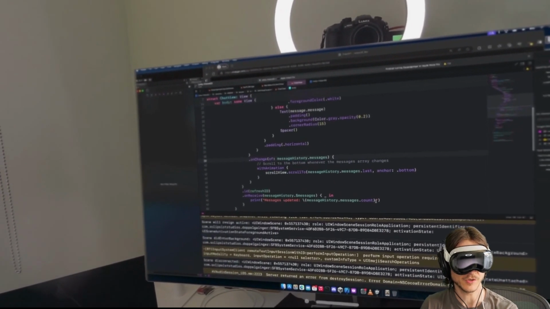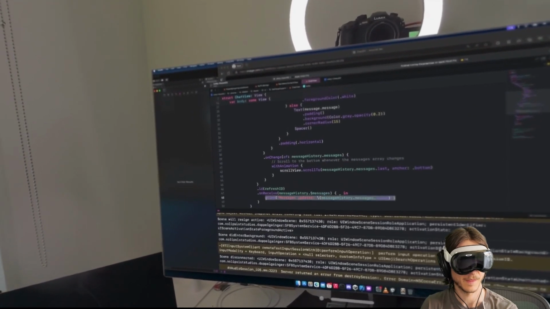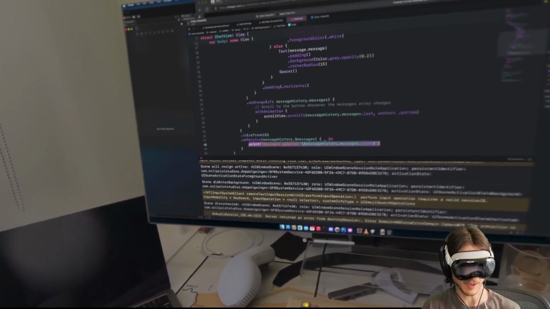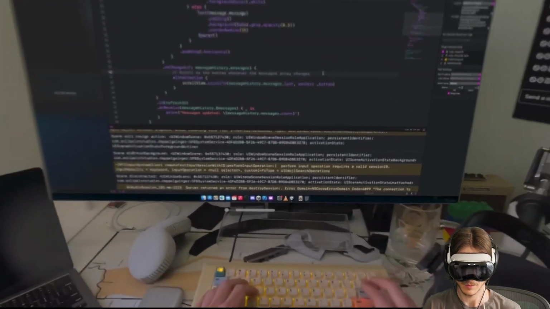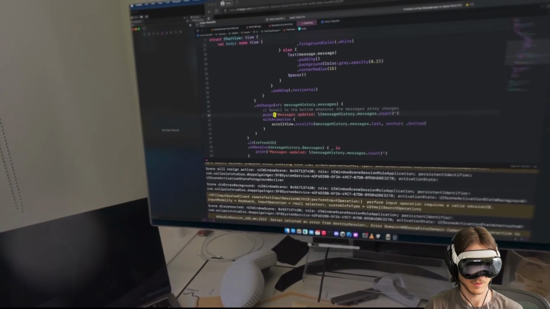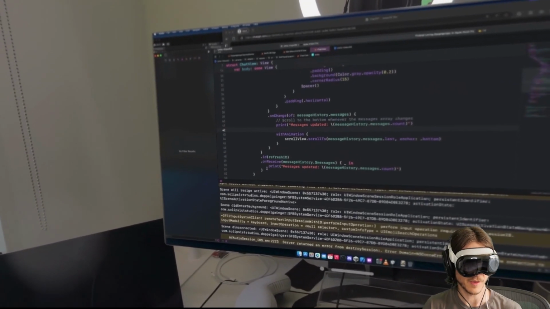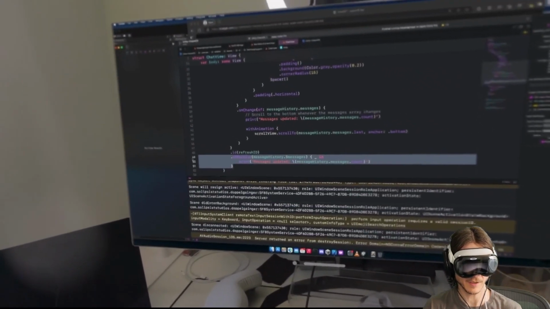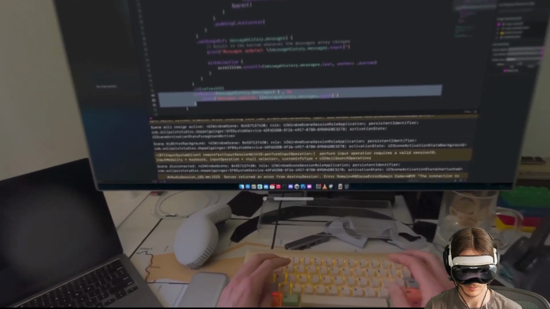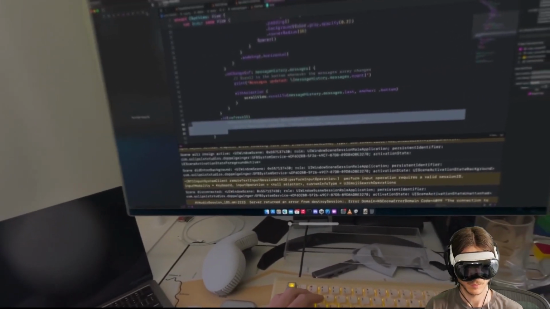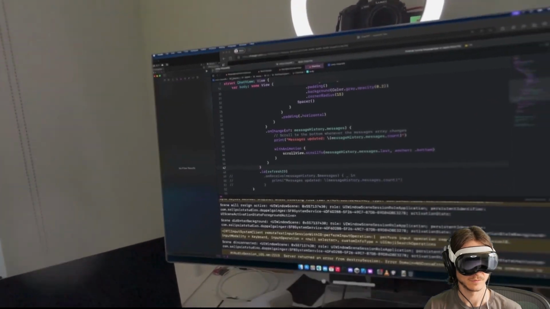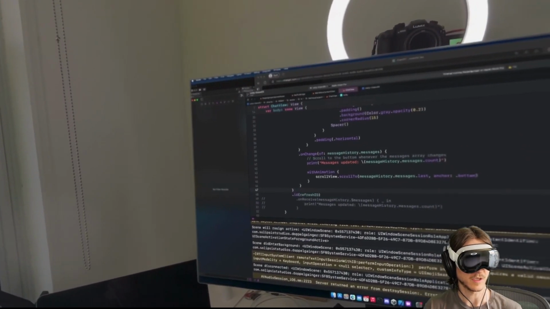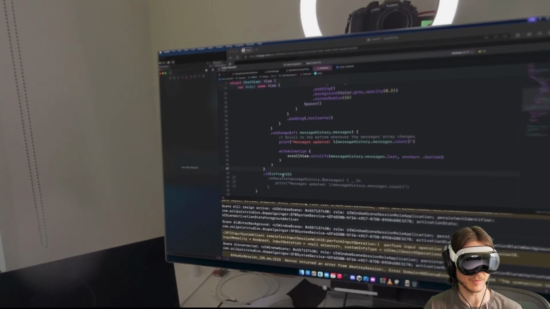Let's see. You know what I'll do? I'm gonna copy. Let's try that at least. Let's see if we're getting this called at all. Yeah, not like having that ID seems to have helped here either.